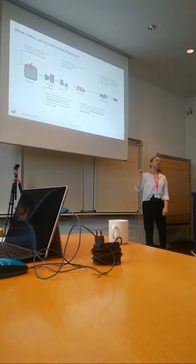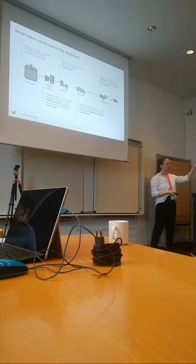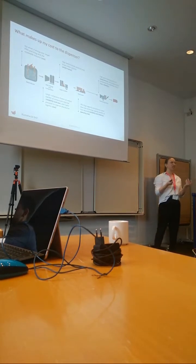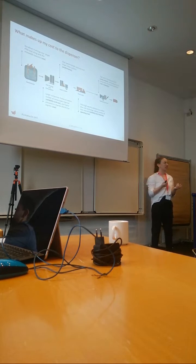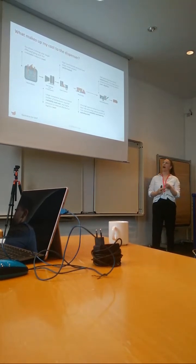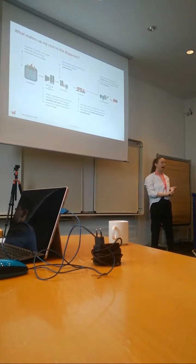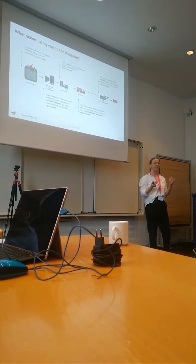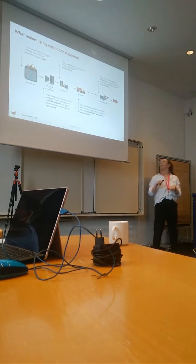So the costs of your electrolysis to build it, and also, we had a great question earlier around the intermittency and not having a stable power generation. That obviously impacts your price of hydrogen. It obviously impacts the additional things you need, such as storage for the electricity, extra storage for the hydrogen. So we have a cost factor there. You also have something around reliability, because you don't want to run out of hydrogen, because there's nothing worse than going to refuel your bus and there's no hydrogen there. If anybody's driven a hydrogen or electric car, the anxiety is real of not having enough to get you home.